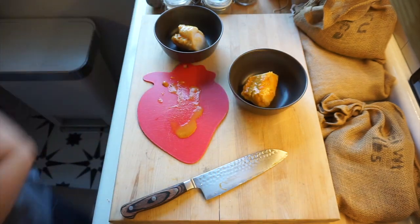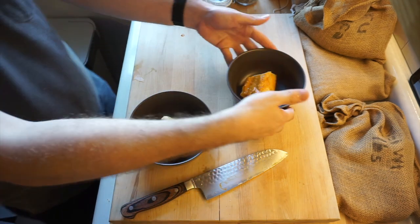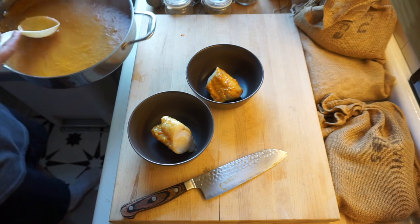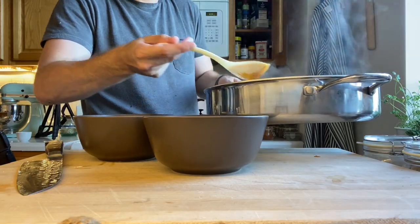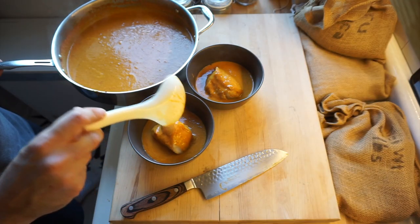And we'll get rid of that cutting board. And then we'll come in with our sauce. Lovely. And we'll just spoon that on top of the fish. Fantastic, guys. Doesn't that look great?